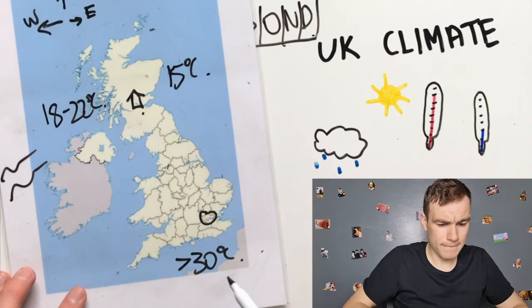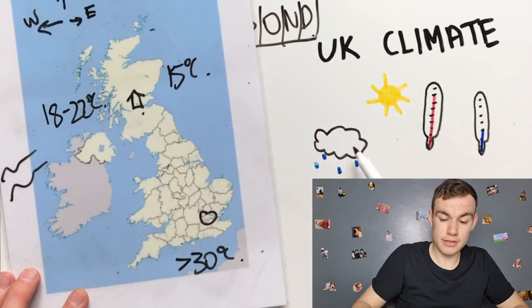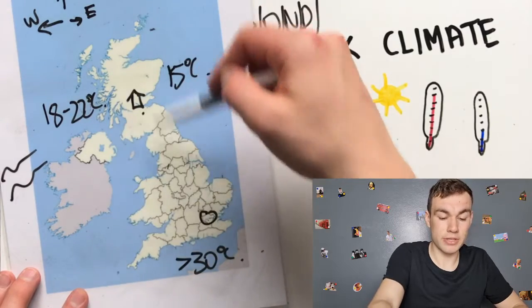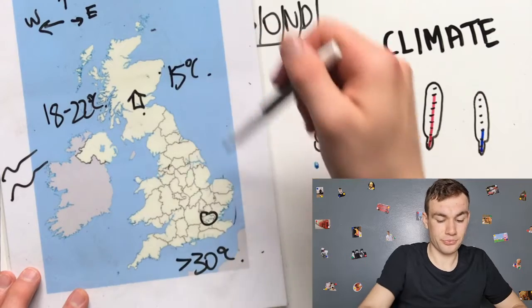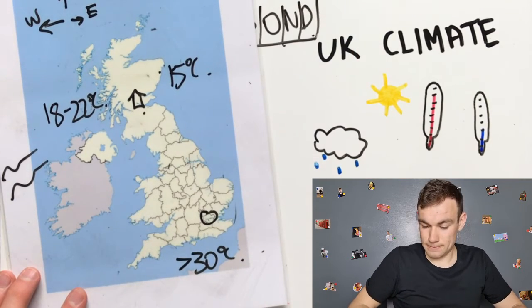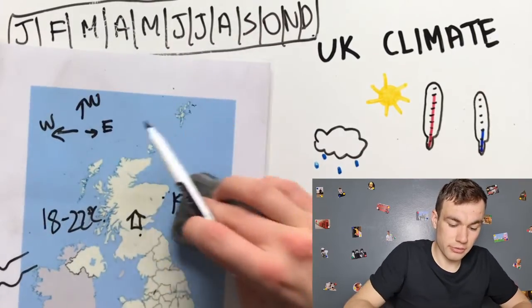So, yes, and the wind, again, the west, it rains a lot in the summer, whereas the east is very dry. So it rains a lot less here. Okay, so that is a rough description of the climate.